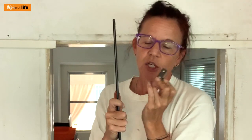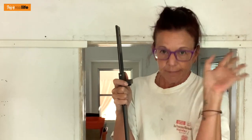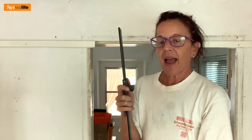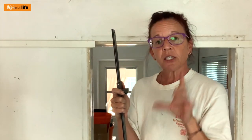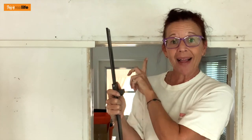So just double make sure, because you don't want to get this hung and then have to take it down just to slide this piece on. There's two. One goes on each end. So know that. Now that we have these pieces on, we can get our spacers and our bolts, and we can mount our track. Once our track's mounted, we just prep the door. Boom, done.